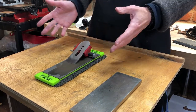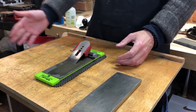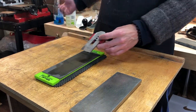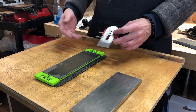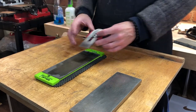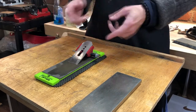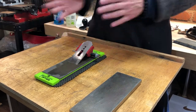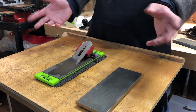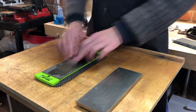By the way, to save time, another tip would be to have all your blades sitting here and do each one of them on 600, so you don't have to spray and wipe the stone a million times and flip the stone over. Just do several blades on one side, turn the stone around, do them all on the other side, and just progress them all the way to the 4000, and then you're pretty much done. Yeah, that speeds up the process.